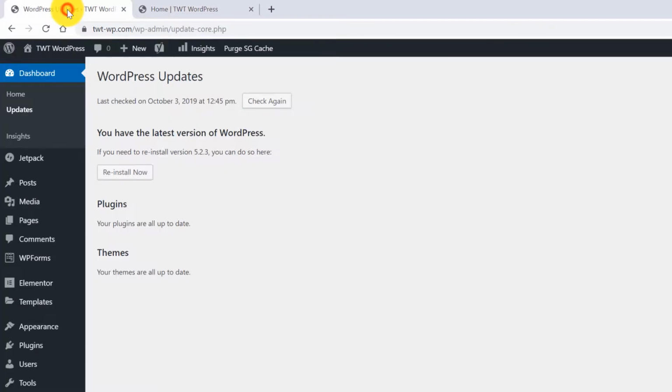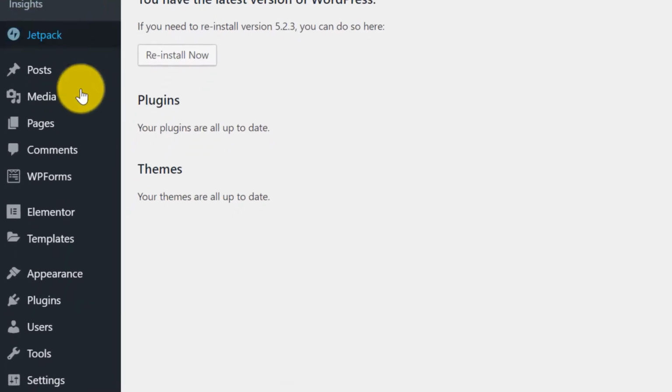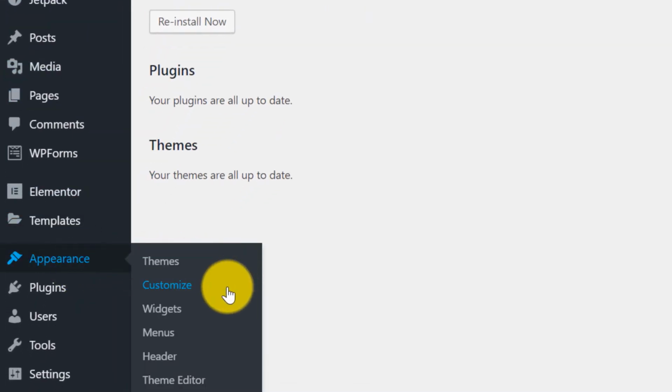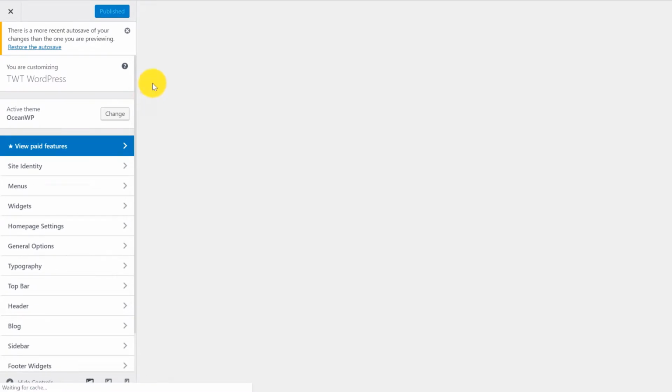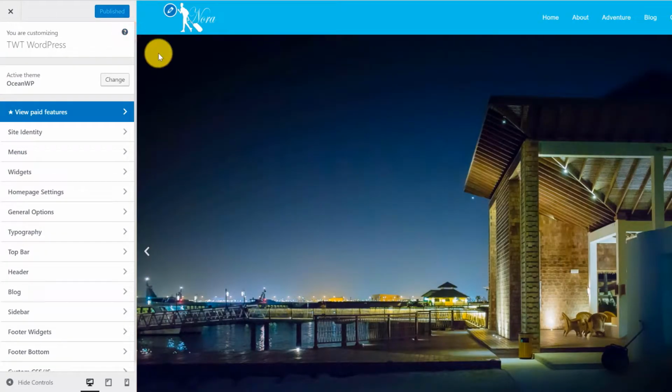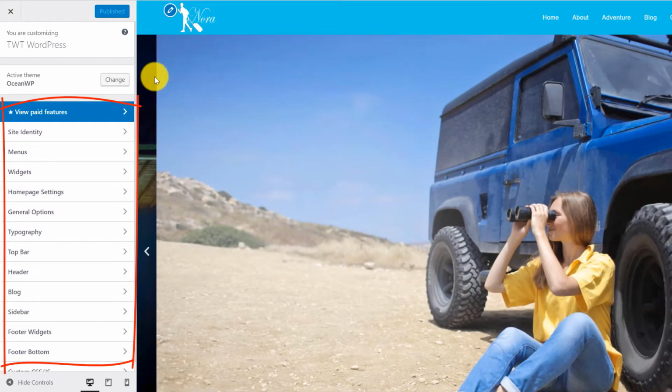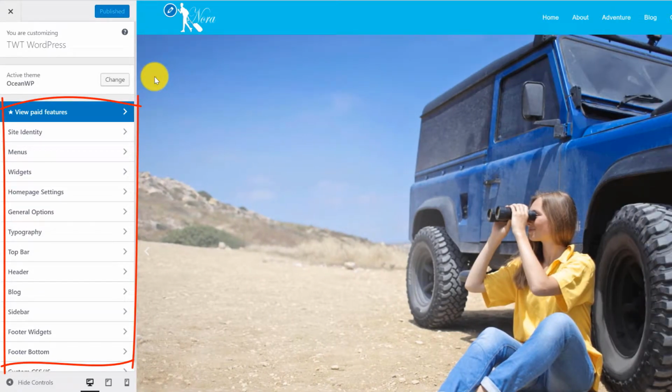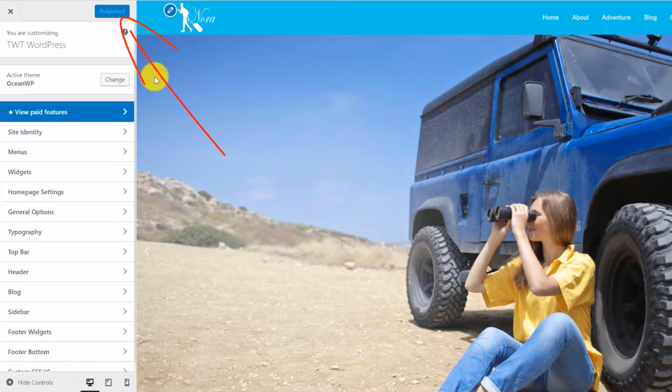From our admin side of WordPress, go to Appearance and then select Customize. There's a bunch of stuff here. You can play around with all of it and familiarize yourself with what does what. When you make a change here, it should be instantly shown in the preview window. Don't worry about going crazy with changes for testing because no changes are saved until you select Publish.